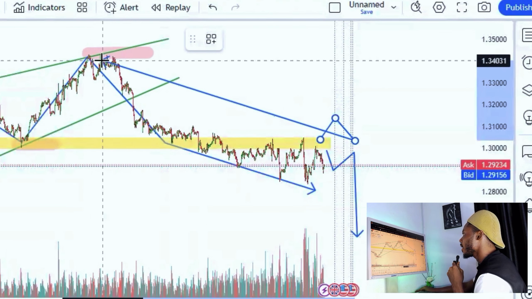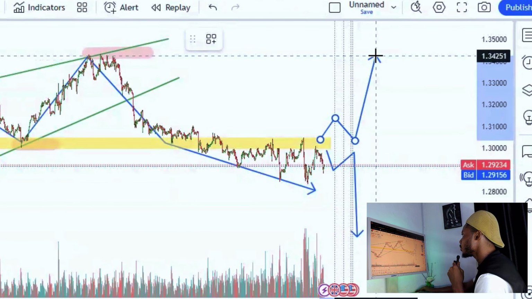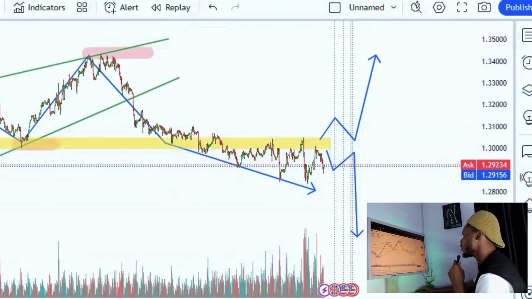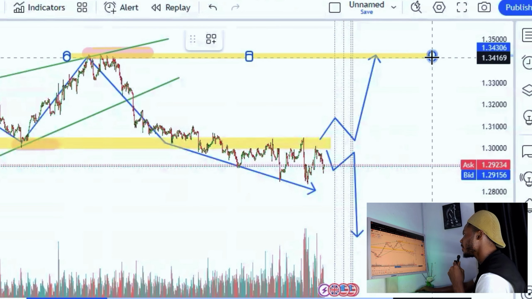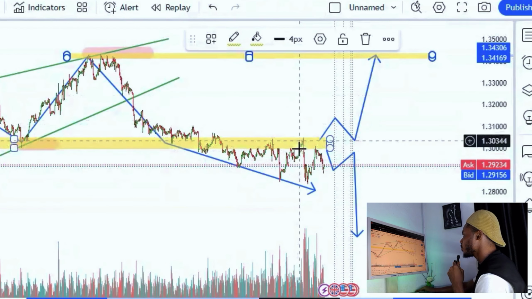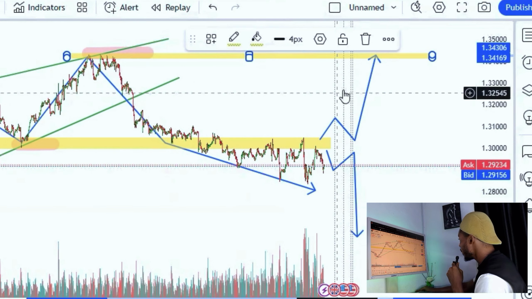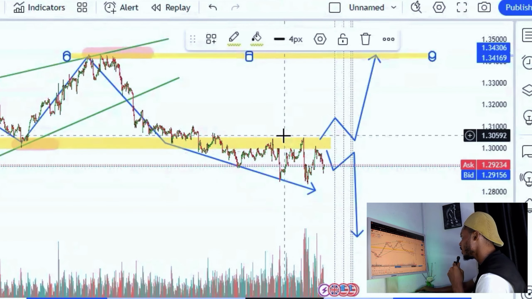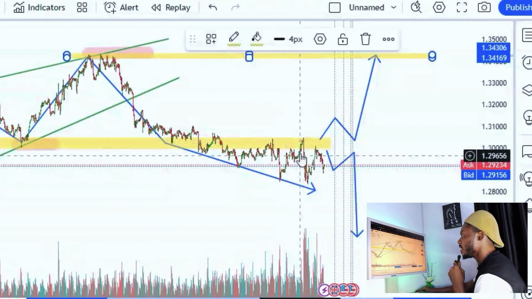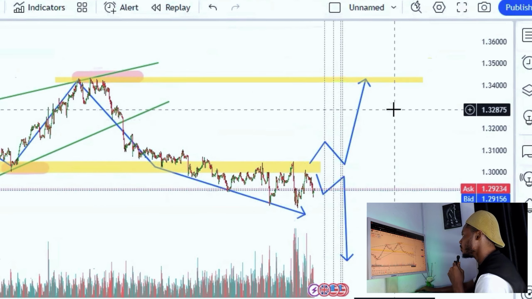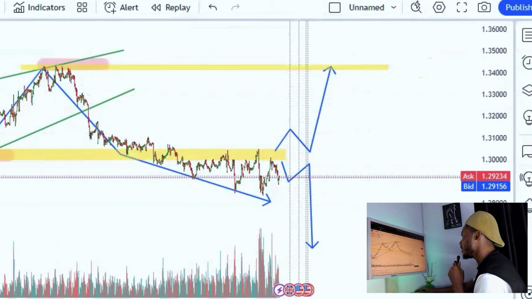Okay, we have a resistance here already, so you need to be careful because the moment price gets to this particular resistance, two things can happen. So this will be our resistance here, so this will be a support already, right? The moment price breaks back to this place, this will change to a support. So you can see this actually changes depending on where the price is at the moment. So two things can happen if price gets to this particular zone here.